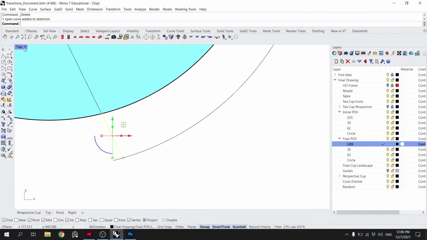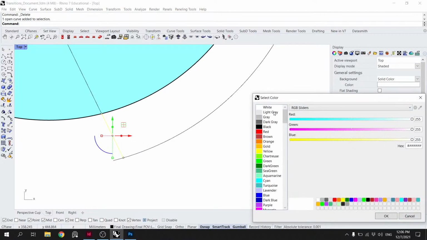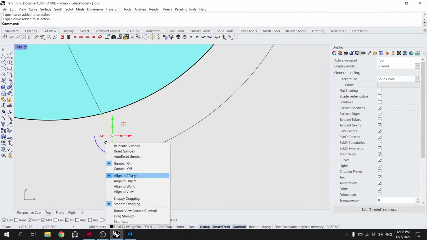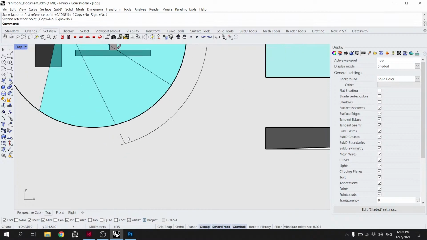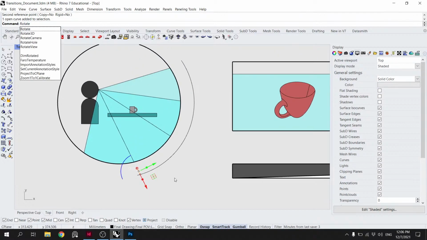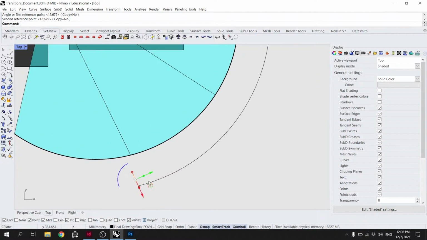I'll change the background here to light gray for a sec. And I'll change this to object. Scale it from there to its midpoint. Okay. Now with this piece, I'll rotate it from here to here.